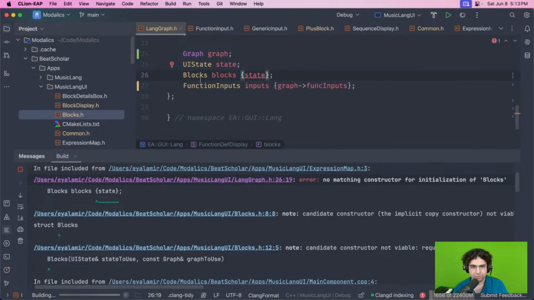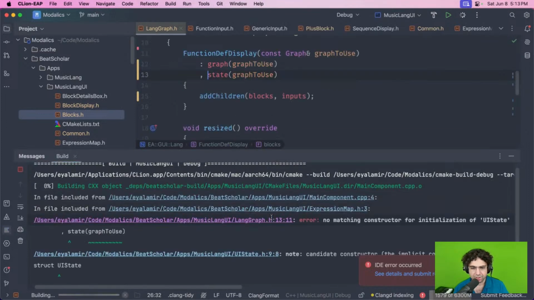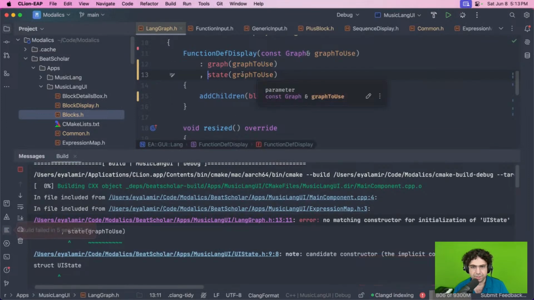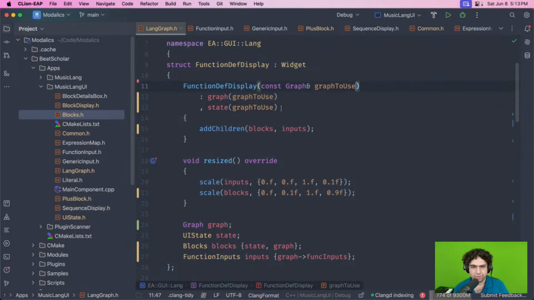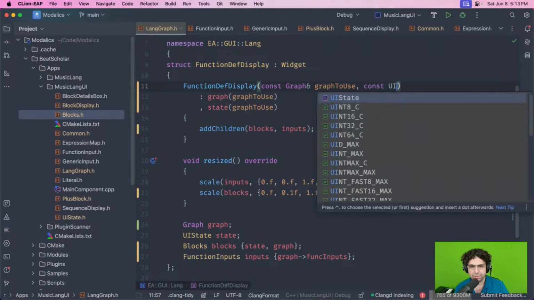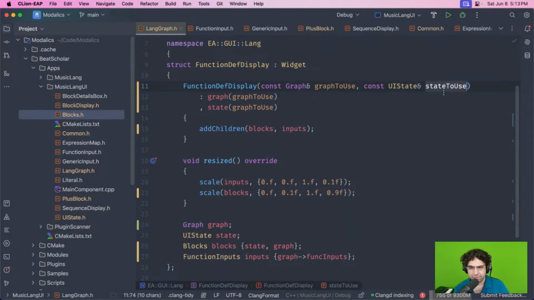So I now need to pass state and graph. There are a few other adjustments like this now that I'm passing the graph independently from the state. So this also needs this separately, this const UI state to use. Now this is a totally separate thing, not built from the graph.